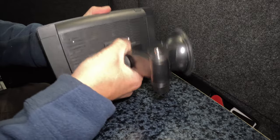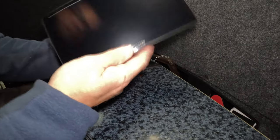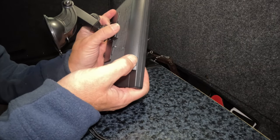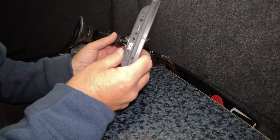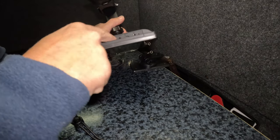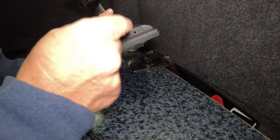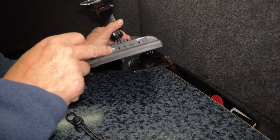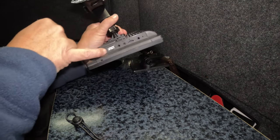It just clips straight on. Mount it up. On/off button at the top here. I don't think it'll come on — I don't have any power in it. In the side you have: microphone plug, external mic, SD card slot — micro SD — camera-in if you want to fit a reversing camera (there is a reversing camera available with this, but that's extra, a different pack), AV out, USB in, and DC 12 volts — that's your power there.